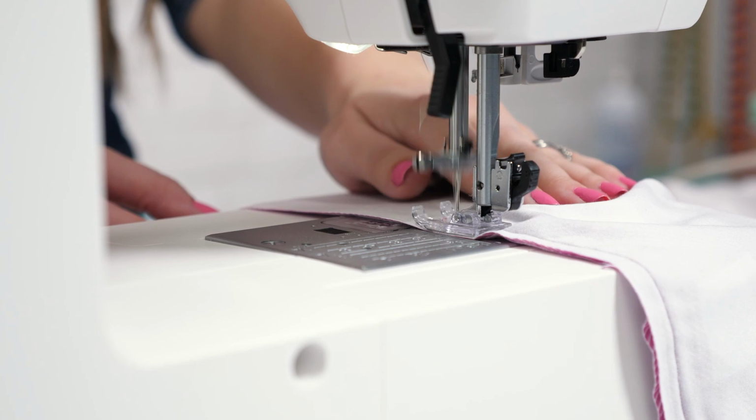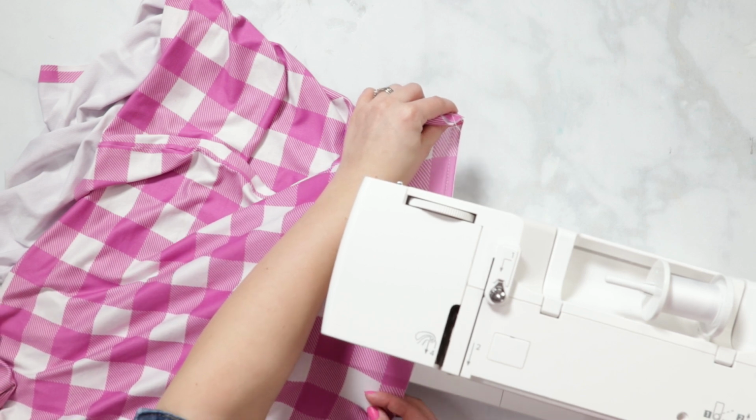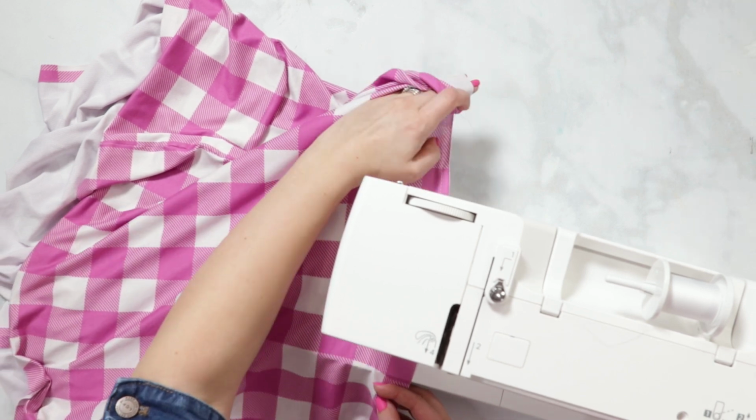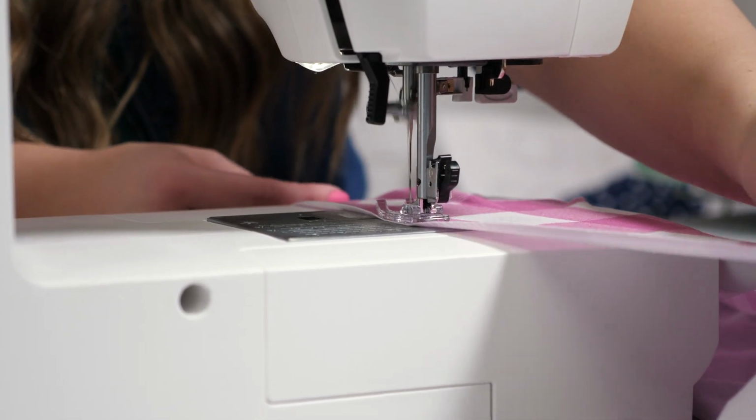Don't forget to remove your basting stitches from your Peter Pan collar. This next step is going to apply to both the gathered skirt and the gathered circle skirt. You're going to sew 2 lines of basting stitches along the very top of the skirt. Then you're going to gently pull on the top 2 threads to gather your skirt.